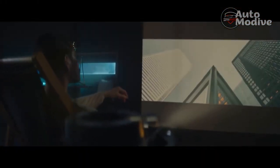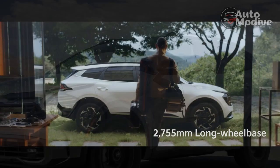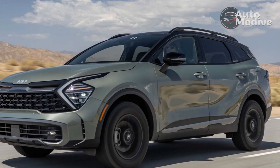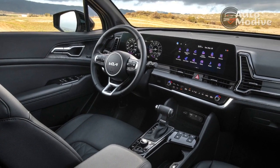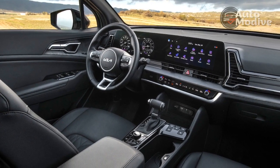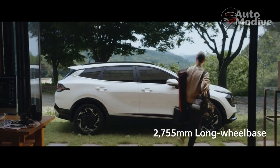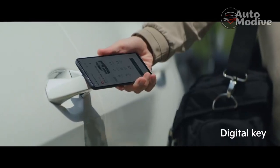Whether you'll be a fan of the Sportage's design is another story. We won't call it ugly, but its face is somewhat polarizing. With boomerang-shaped accent lights, low-mounted headlights, and a wide-mouth grille, the front end makes a strong statement — what exactly that statement is, we'll leave up to you. The rear end is a bit more cohesive, with smooth surfaces and taillights that remind us of the handsome units on the Kia EV6. The Sportage surely won't be mistaken for its corporate sibling, the Hyundai Tucson, which also looks striking for a mainstream crossover.